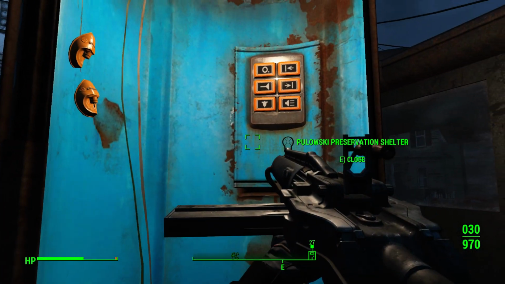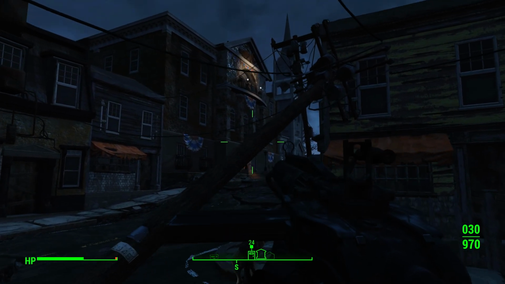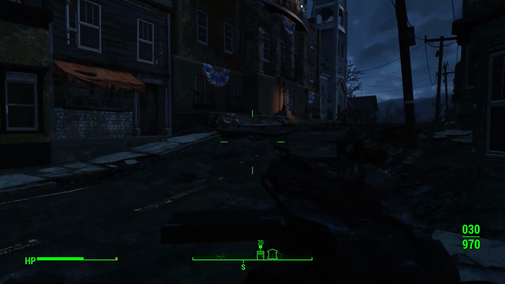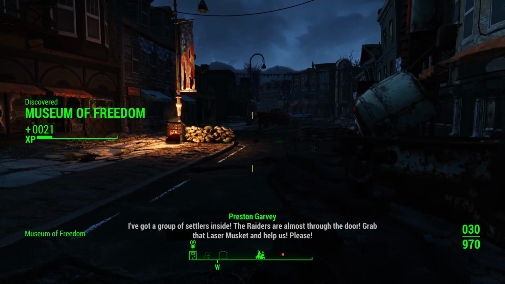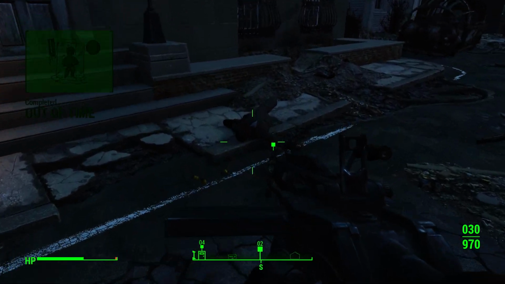We got problems here? Hold on. He's up there. Should we get up high? Only ever played through this once. How you doing? Grab the laser musket.